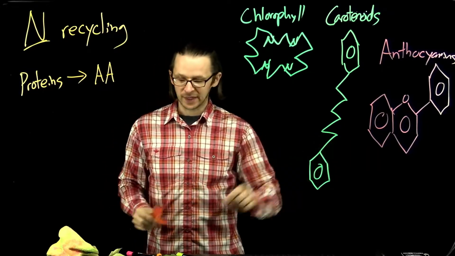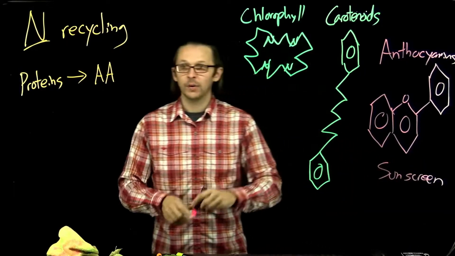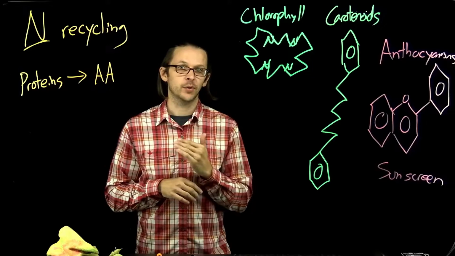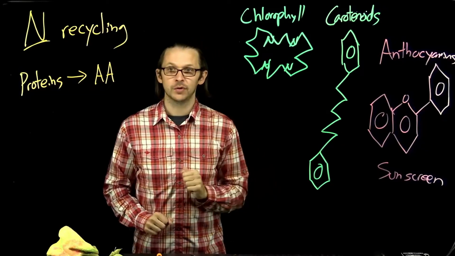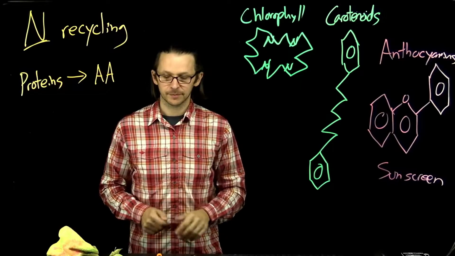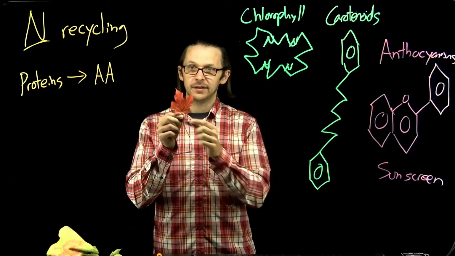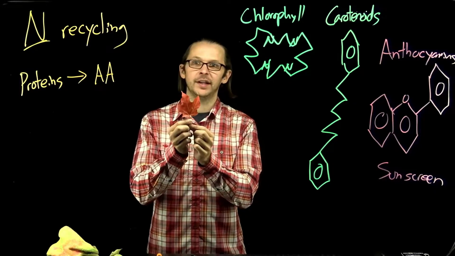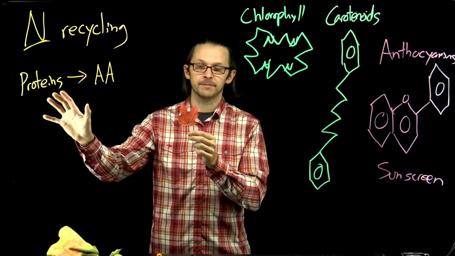I want you to think of anthocyanins as sunscreen. If we don't want to get sunburned, we rub sunscreen on our body. That sunscreen blocks solar radiation and prevents it from going into our skin and causing photo damage of our skin. These anthocyanins also absorb light energy from the sun. It is safely dissipated and doesn't cause photo damage in leaves. And so the red color that you're seeing in the anthocyanins is like this leaf is putting on sunscreen to reduce the amount of light energy that it is absorbing so that it can safely do the recycling of proteins.